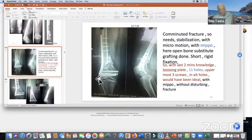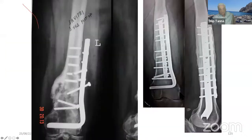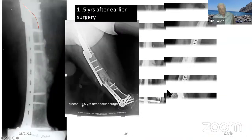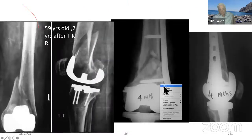Though I do not want to argue, even if you do a mid-core plating, which has been desired, it may heal up in that situation. But chances of healing are lesser and lesser. So I think it's a very difficult situation to decide on day one what to do. The minimum you do is 4 screws, at 11, 12 or 8 alternate screws. That would be the ideal situation. Any questions on this before we proceed further? Any questions?